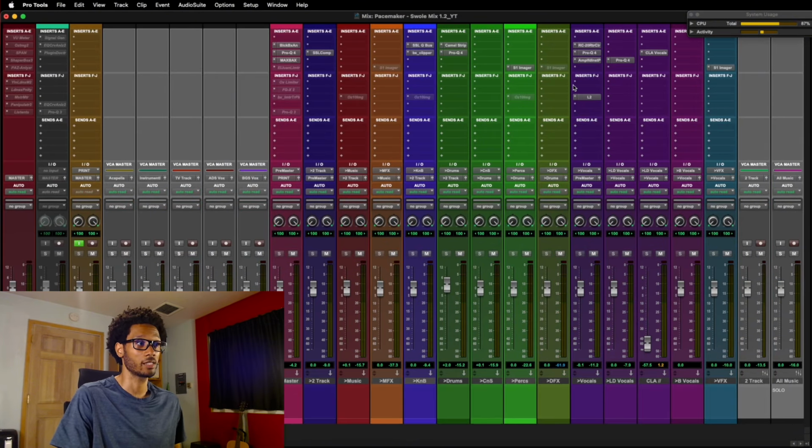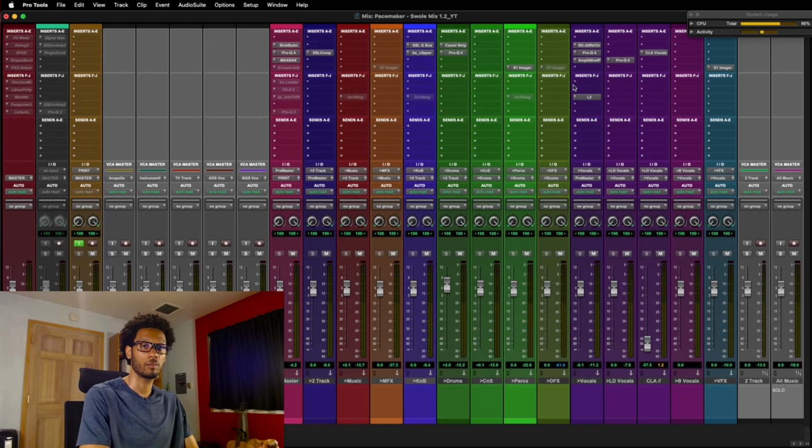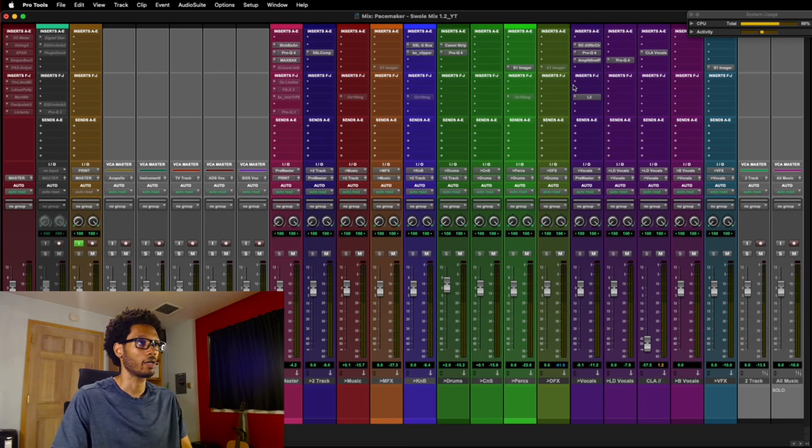Now, another place I do this often, again, when we were talking about stereo buses in a console, if I have a music bus, a drum bus, a vocal bus, all of those things are going to be sent to a stereo bus, most likely, depending on how you're using the console. On the console, they're going to be two mono faders, right? So in this case, I can do the same thing for my music bus.